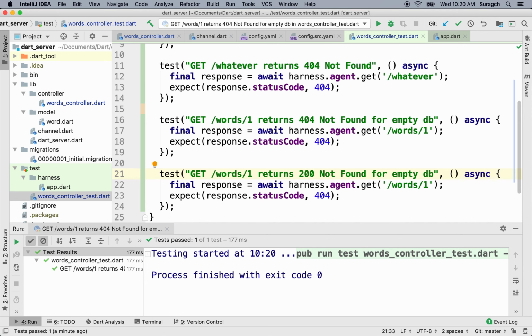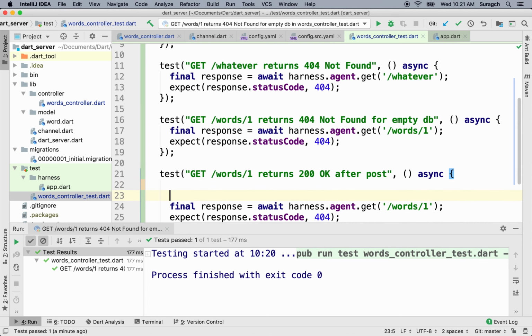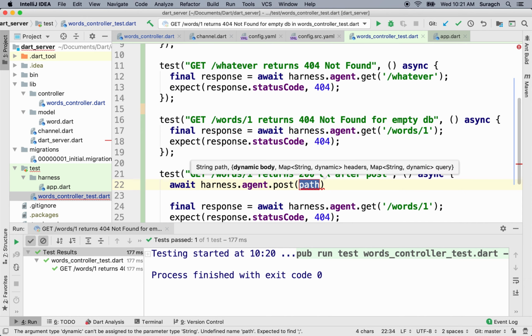Let's expect that I return a 200 OK after making a post. And this is for a word ID of 1. So first, let's add something to our database, and then let's see if it's there. So to make a post, we can use our agent.post, and then we'll post to our words path.